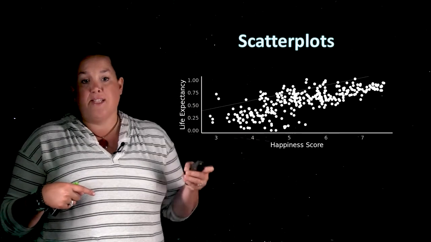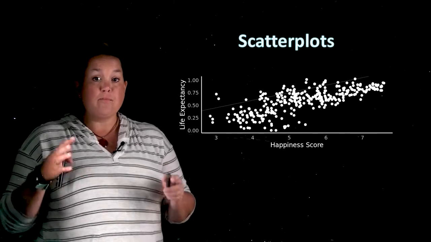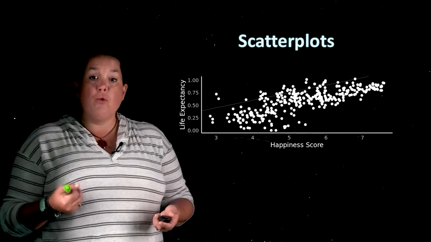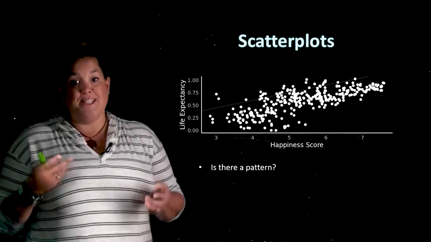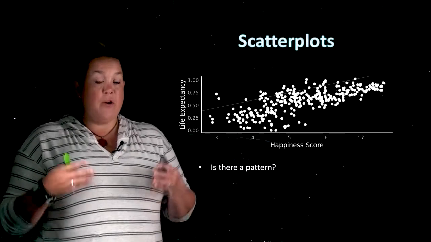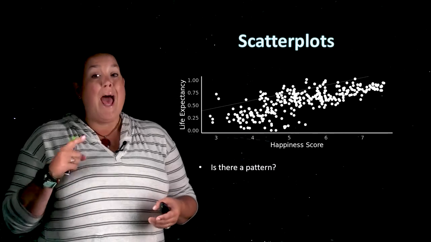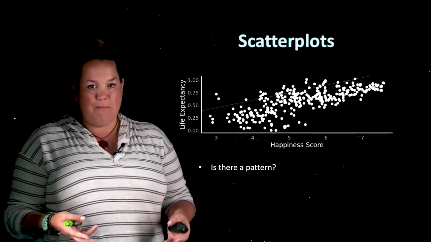And then the y axis here, the vertical axis, is going to be your response variable. Now the next thing is when you describe a scatterplot you want to touch on five different questions. So the first question is, is there a pattern? If you say yes there's a pattern you'll continue with the rest of the questions. However if there's no pattern you wouldn't describe the scatterplot because that wouldn't make sense.